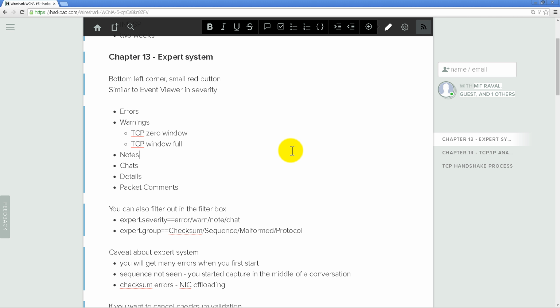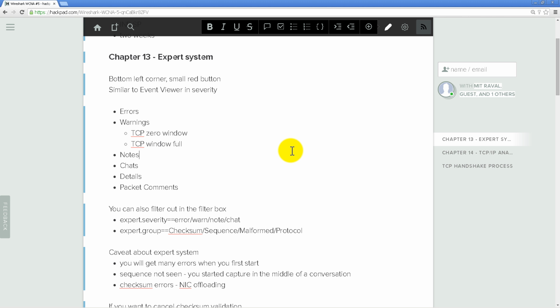TCP 0 window, which is basically saying, I don't want any more. We've got some notes, chats, details, and packet comments. So packet comments, you can see all the packets that you right-clicked and you added a comment to. So pretty useful information. Sometimes you want to go here first just to see kind of what's going on.